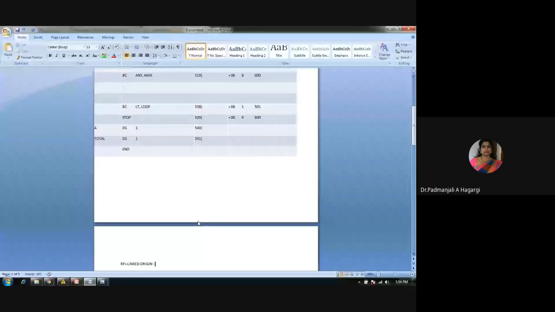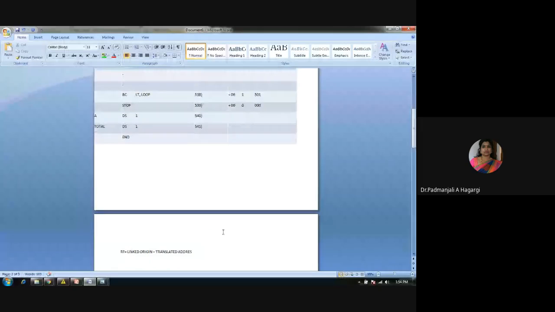What is the translated address? The translated address is the address which is produced by the assembler, or the starting address of the program. Now, what is the relocation factor for the entire lines?